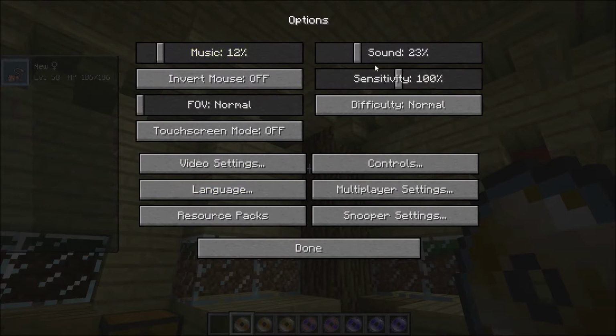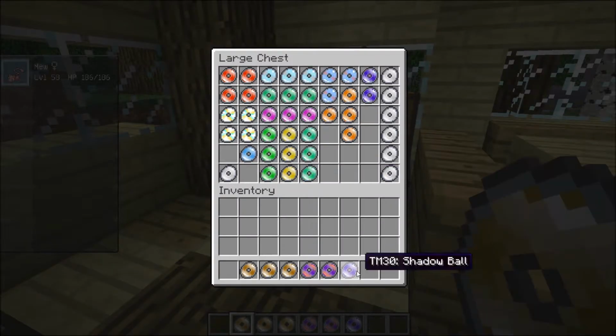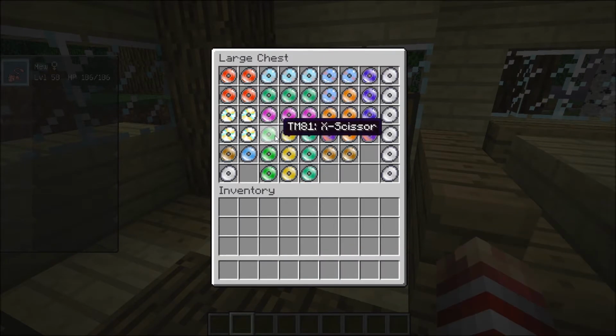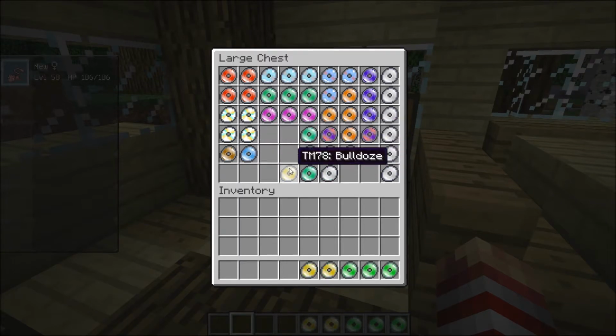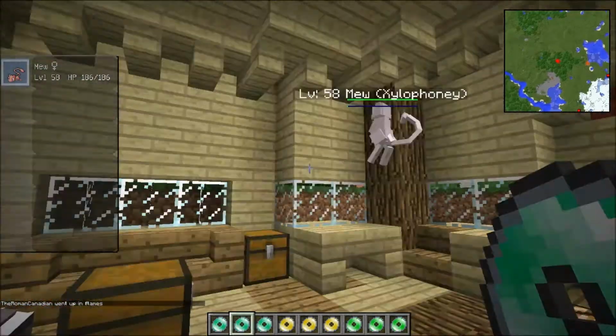So let me just turn that sound down a little bit for you guys. Alright, now, put these away. Alright, now we have, let's put that there. We gotta look at the bug ones, the ground moves, and the poison moves. And then we're almost home!